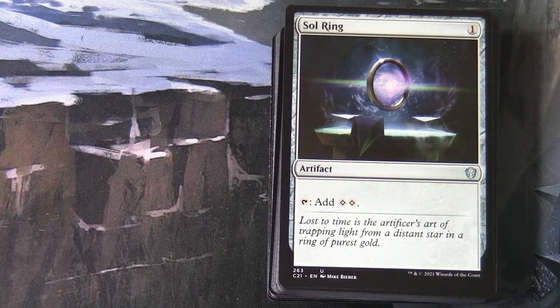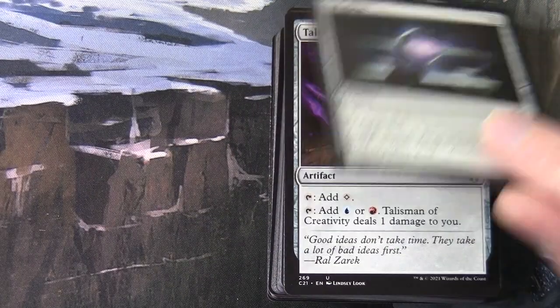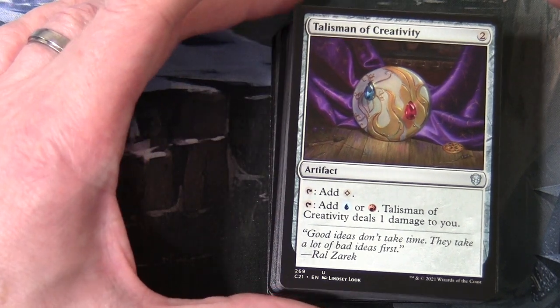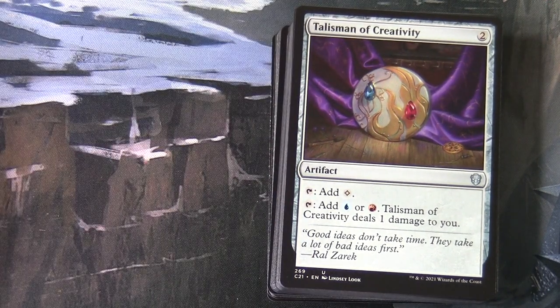One to cast, artifact, tap, add two colorless. Talisman of Creativity, two to cast, tap add colorless, tap add blue or red. Talisman of Creativity deals one damage to you.